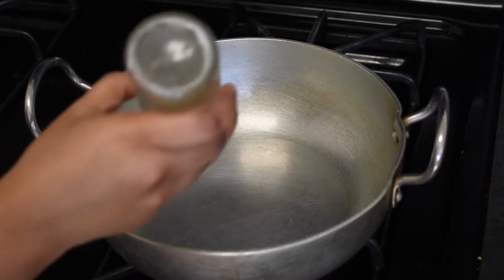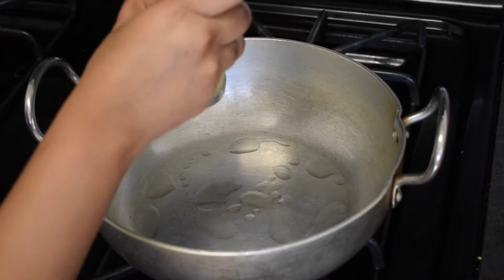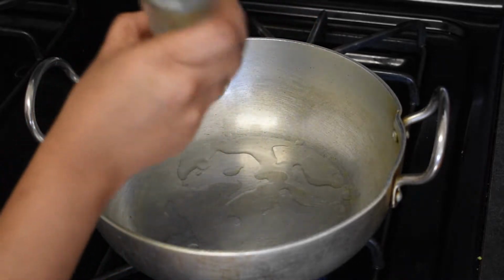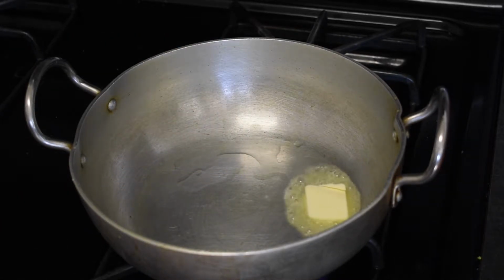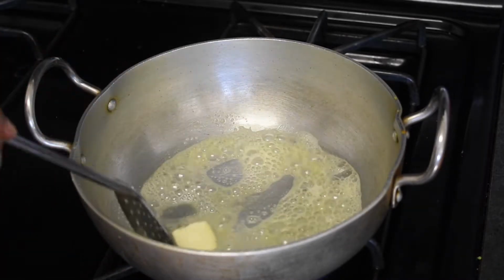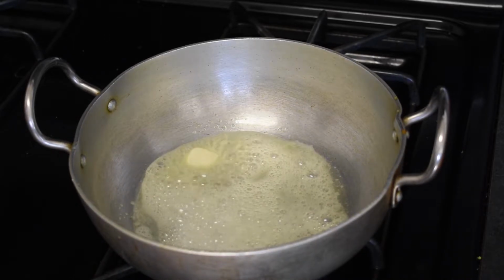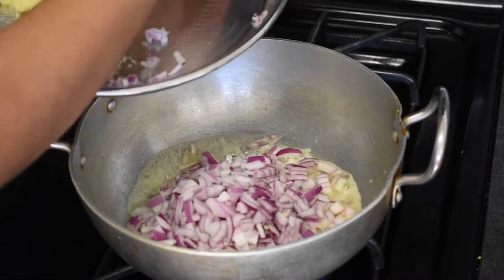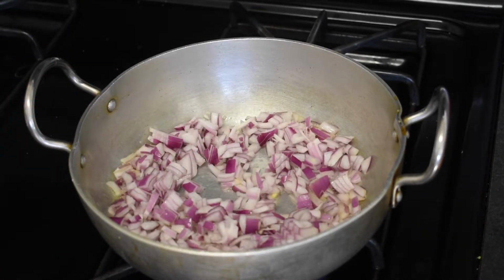Keep a kadai on the stove. Pour some oil. Add a piece of butter. Add the chopped onions. Fry them for a couple of minutes.